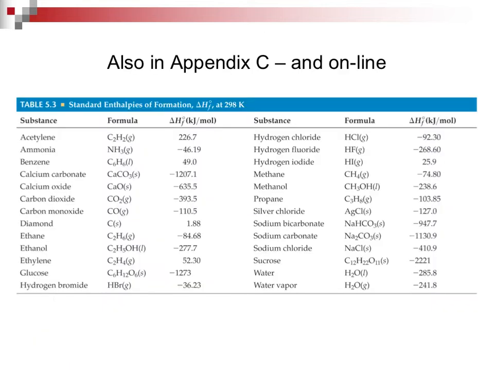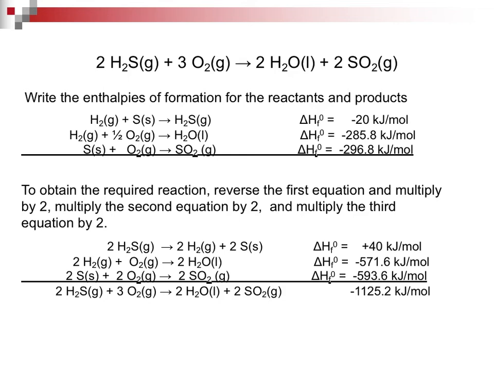So what else is there? Well, you can find the values for the enthalpies of formation in Appendix C, but you can also find them in table 5.3. We'll be using them as we do a little bit more sophisticated work, but for now, that's all you need to know. If I look at an equation and they say, using the enthalpies of formation, write the delta H of reaction, we're looking for the delta H0 of reaction, and we're saying use delta H0 formation.